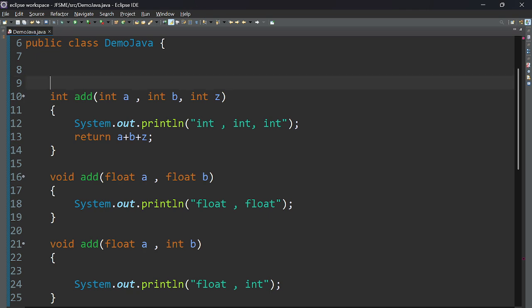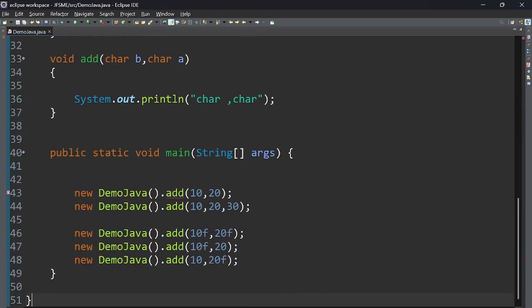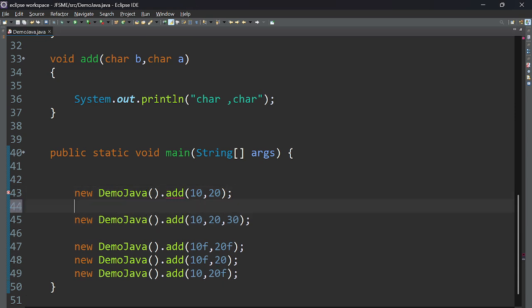So when I remove this int comma int method and I'm trying to pass in the arguments, let's call it. So I'm trying to pass in an integer argument and expecting that to be converted into char. Not happen, right? So it does not find any. The method add float comma float is ambiguous for the type demo.java, right?